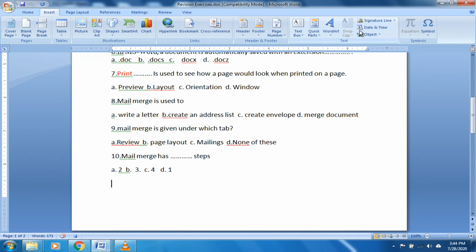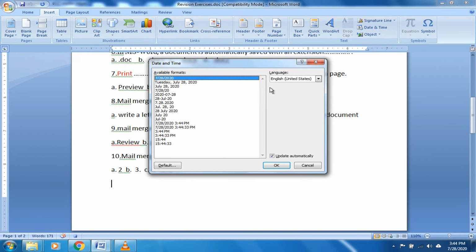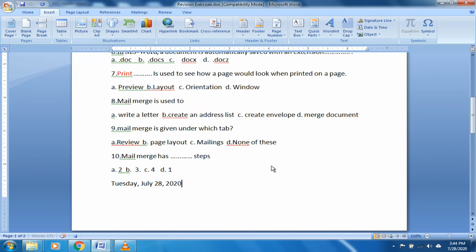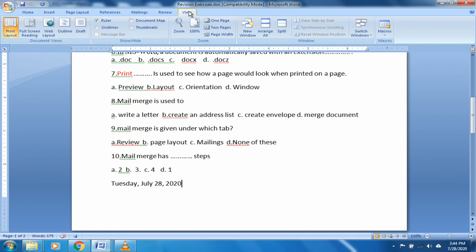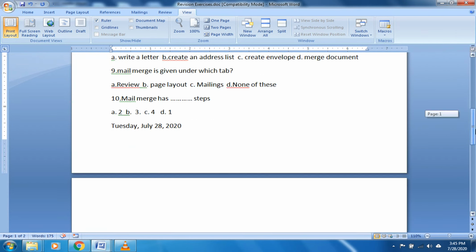I insert date and time. What option do I choose? Suppose I am clicking this, so this is the one I am recording. This is only one event I have recorded. Now again I'll go to view, macros, then I'll do stop recording. So I have recorded one event, that is date and day, in this format. So let's try it out.